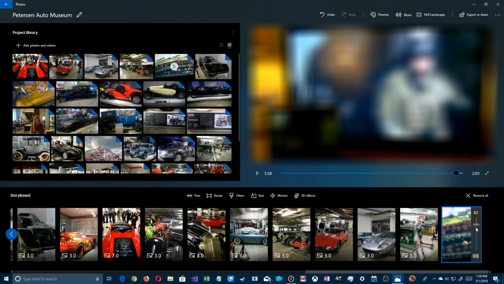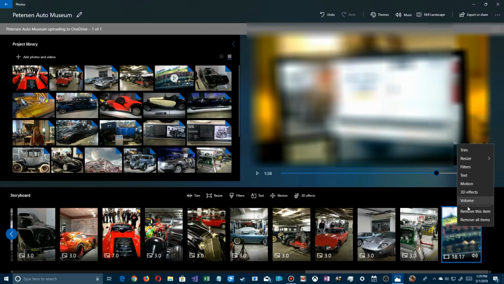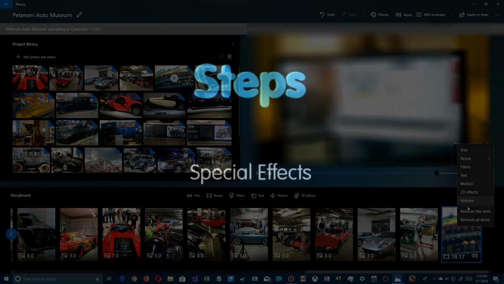And then you can also click on volume and change the volume level here so that that's the volume level in your video to maintain a normal volume with the rest of your video. In videos, you can still do some of the effects that you did in photos, where you can add text and filters and all that kind of stuff. But basically, video you can also trim and change the volume.